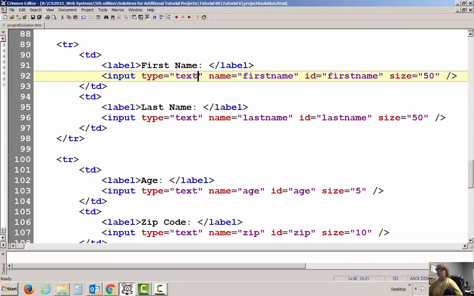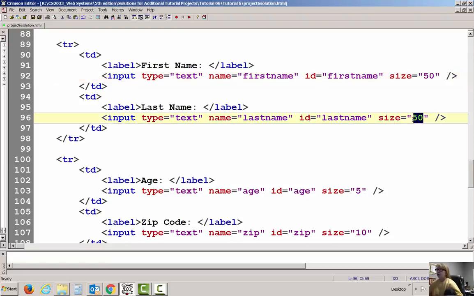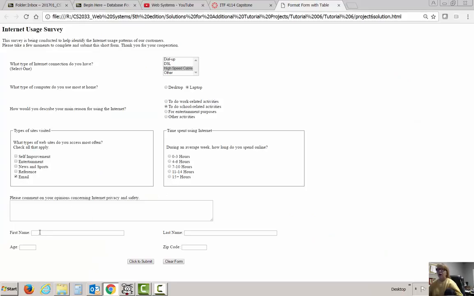Now on this text, we added one attribute that we may not have talked about before. Its size is 50, meaning 50 characters that I can work with across. That's just the size of it. That determines how long this is.